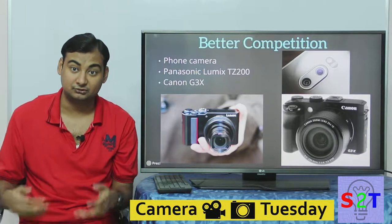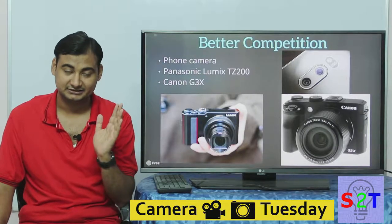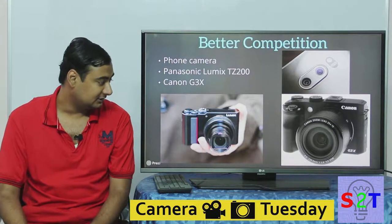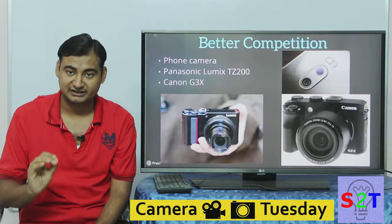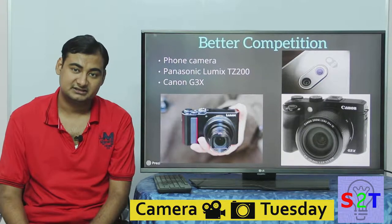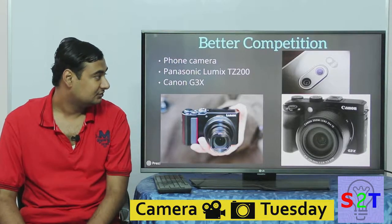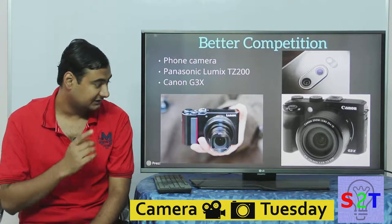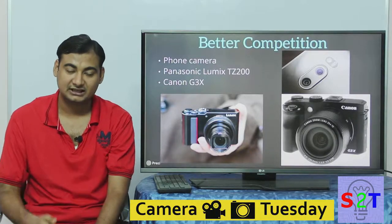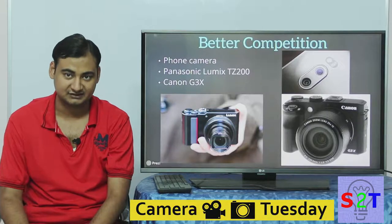At $1,200 it's not even waterproof, so you can get a high-quality functional camera that nearly competes with it and is waterproof. The RX100 is also rarely properly compared to other one-inch sensor offerings. For example, the Panasonic Lumix TZ200 also has a one-inch sensor and is much cheaper. There's also a Canon option which actually has a mic input. Please explore these alternatives before jumping to the RX100 Mark 6 — Canon's image quality is unrivaled.